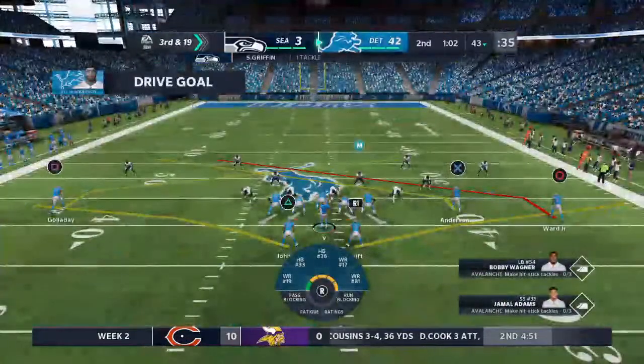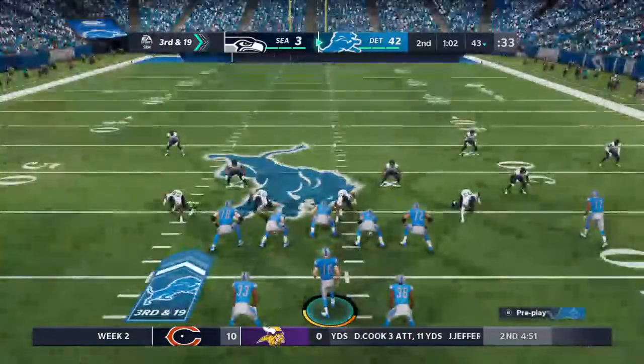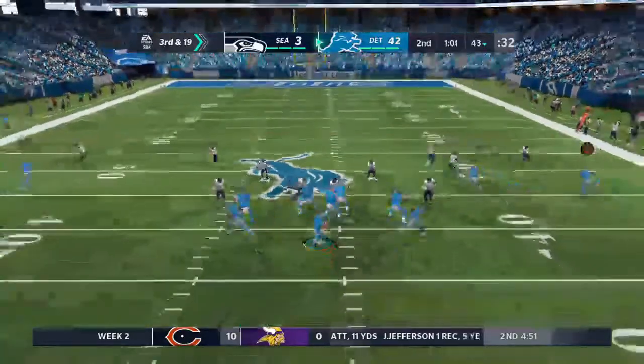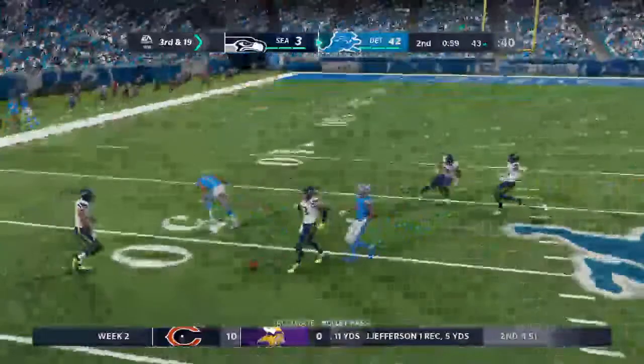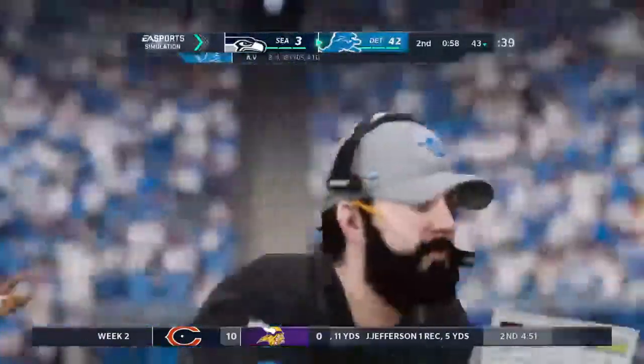He's 8 for 10. I think he'll take 80%. There's no doubt that he will, but if you're the defensive play caller, you better circle what you just dialed up on your play sheet and come back to it because you just caused an incompletion. You need a few more of those.